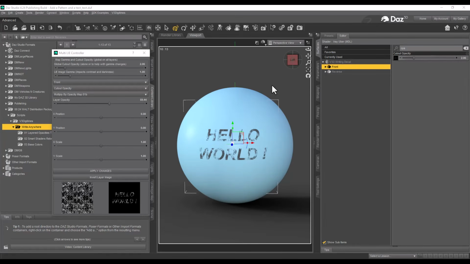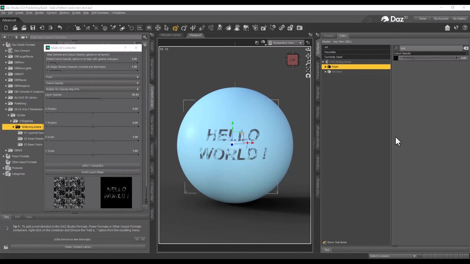You can also scale and translate the effects a little, but just remember that the layered image editor does not tile maps. So if you push too far, the effect may show visible cropping. And remember that if nothing happens, don't forget to click on Apply Changes. An important thing to remember at this stage is that by adjusting the gamma, or by boosting the cutout opacity well above 1, to compensate for the gray levels when maps are stacked, you can explore a wide range of effects.